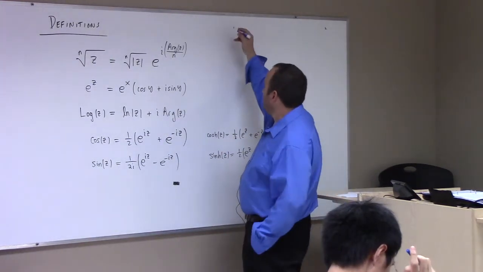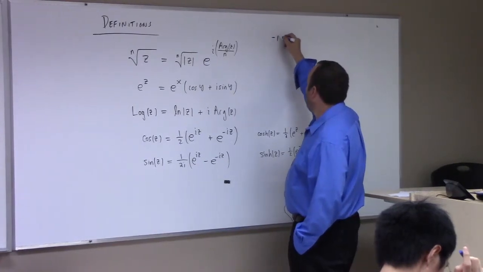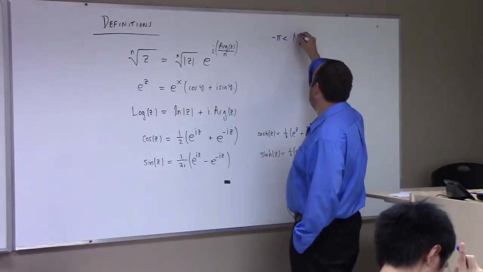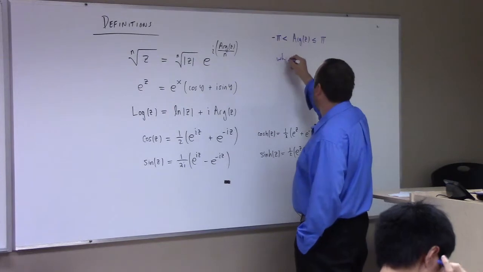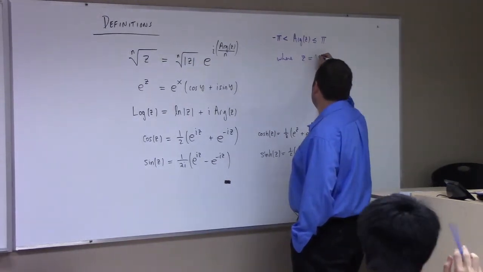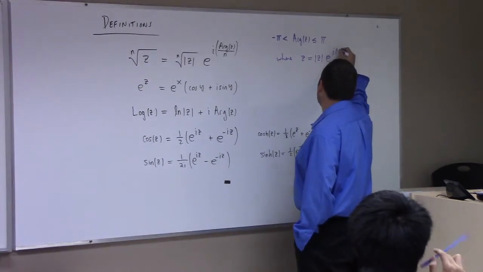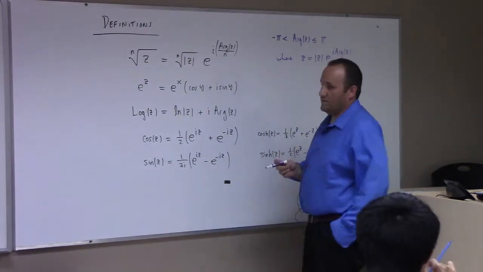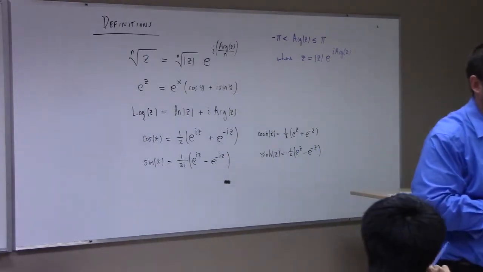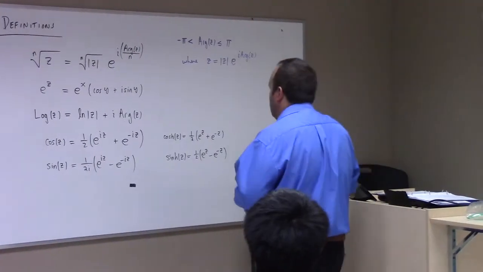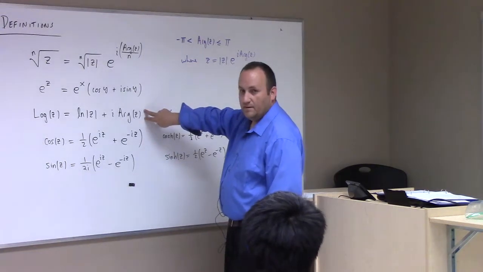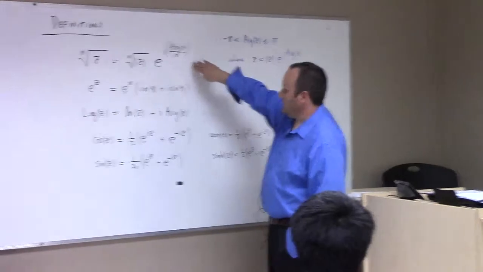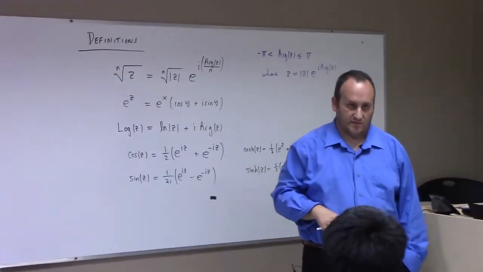Of course, the thing to remember here is that minus pi is less than argument of z is less than or equal to pi, where z is equal to modulus of z e to the i arg z. So the argument is just the polar angle, the standard angle, which happens to fit between minus pi and pi included. So we use that to define both the principal nth root function as well as the principal logarithm. Now, both of these are in some sense ad hoc choices, all right?